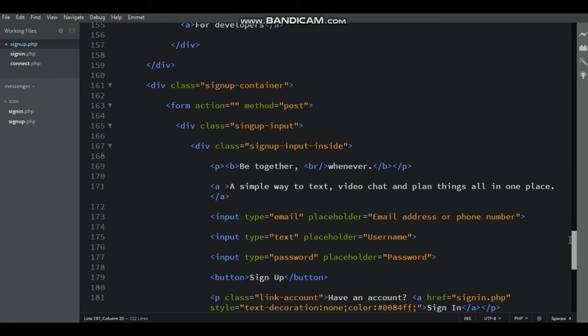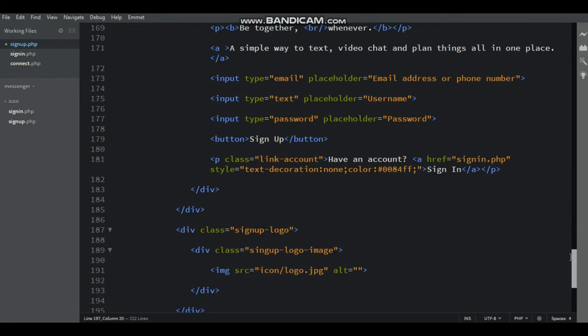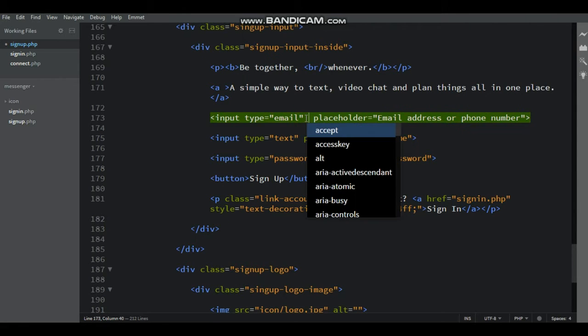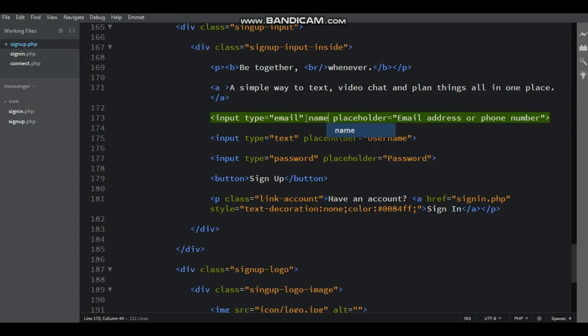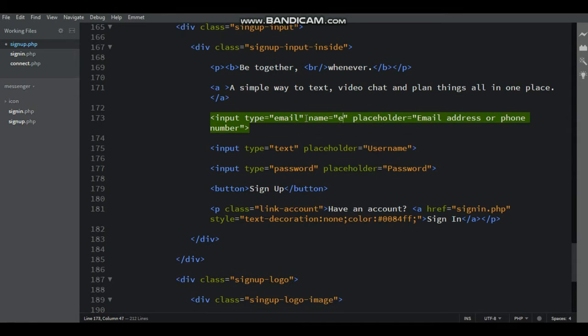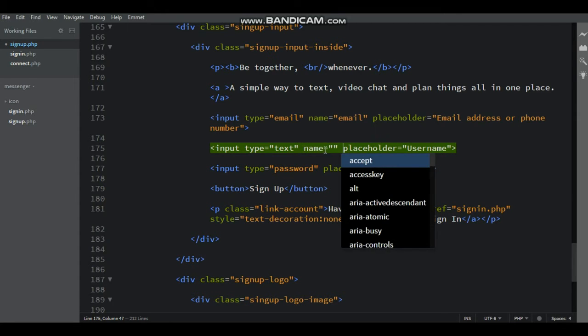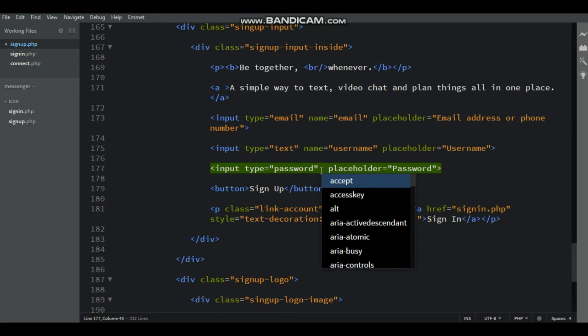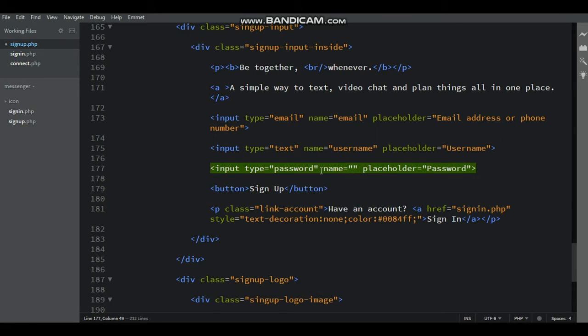Here write the input type email, after that name is email, then text, name is username, and also input field password, name is password.